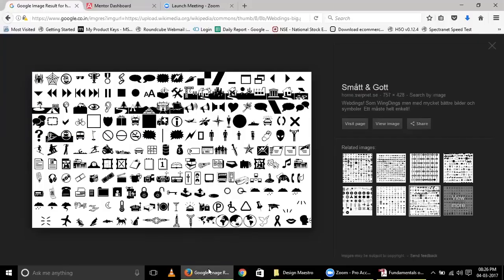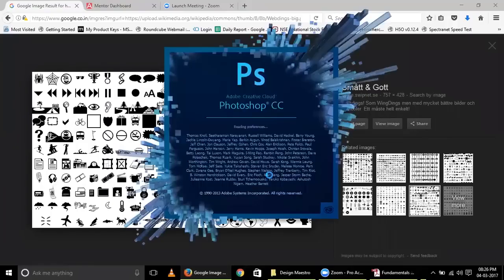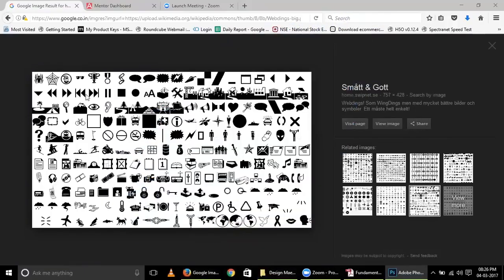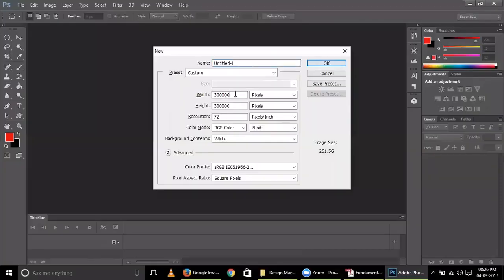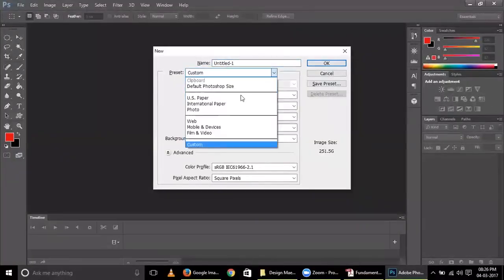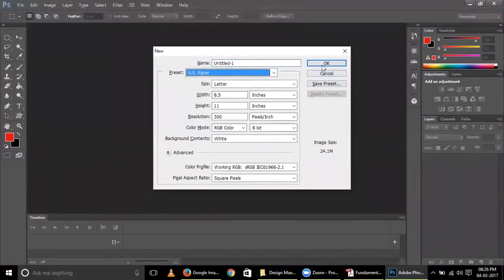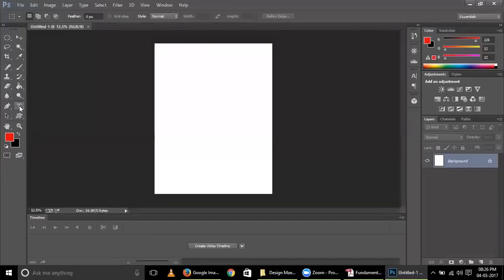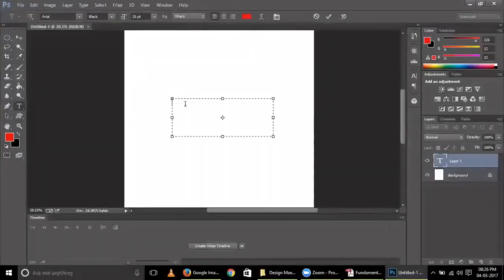Let me go to Photoshop and show you quickly. So any image along with text is typography, and if it is only an image, then it is a graphic. Yes, true. Okay, let me show you one example here. I'm going to start with some text here. Let me make it bigger.